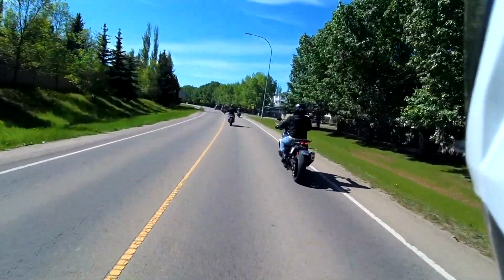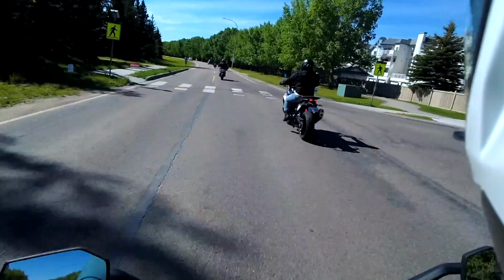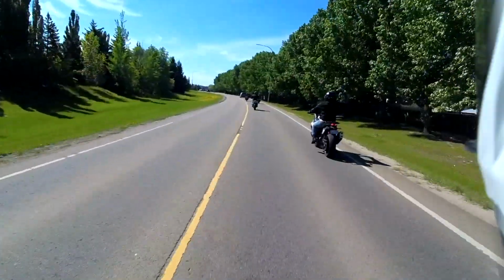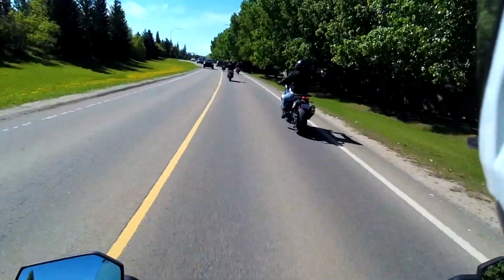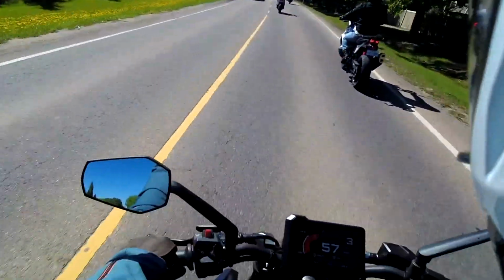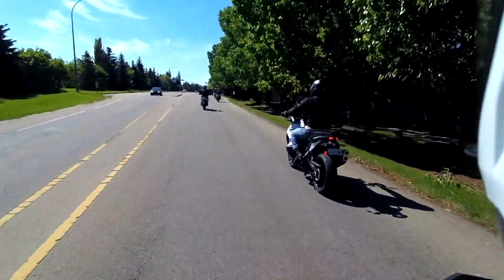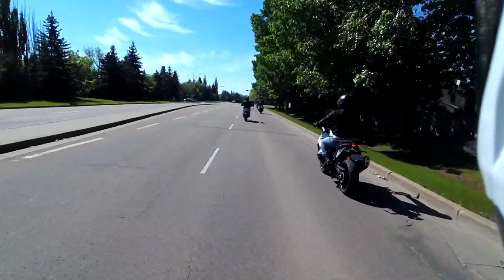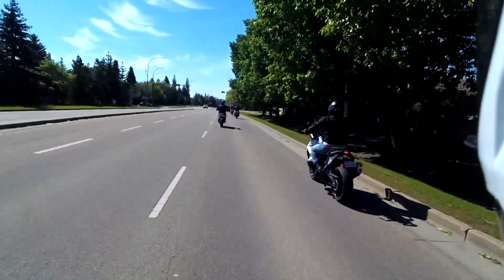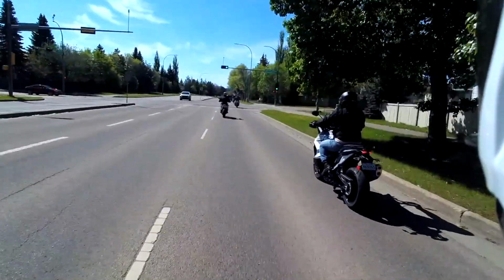So as I said, value for money. I think this motorcycle is a really good deal. With ride-by-wire throttle, it's surprising that they did not give you cruise control with this bike. I understand that it's a smaller bike at a certain price point, but that would have been a nice thing to have. Of course, I want it on every motorcycle, so that might just be me.